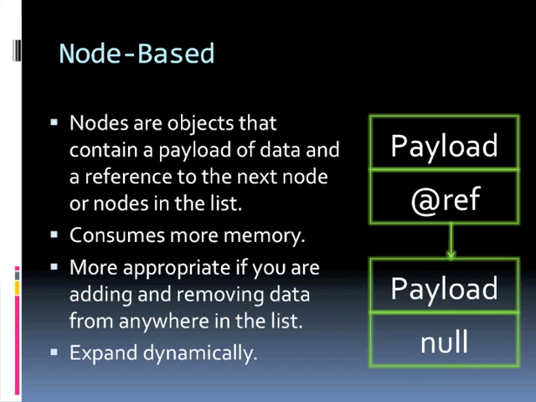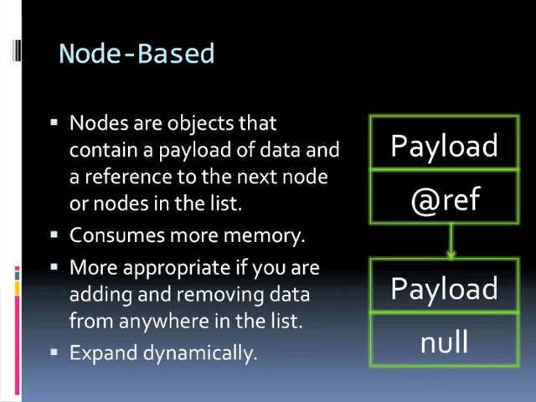So what's a node? In the case of Java, a node is going to be an object. In a language like C, a node would be what's called a struct. But the reality is a node has two components. It has what I'll call a payload, which is the data, and then it has a reference, and that reference points to another node in the list. So each node is a self-contained object, and each node knows of the next node in front of it. There are also multiply linked data structures, but right now I'm demonstrating what's essentially a linked list. The node idea is that we have data and then a reference to another node.